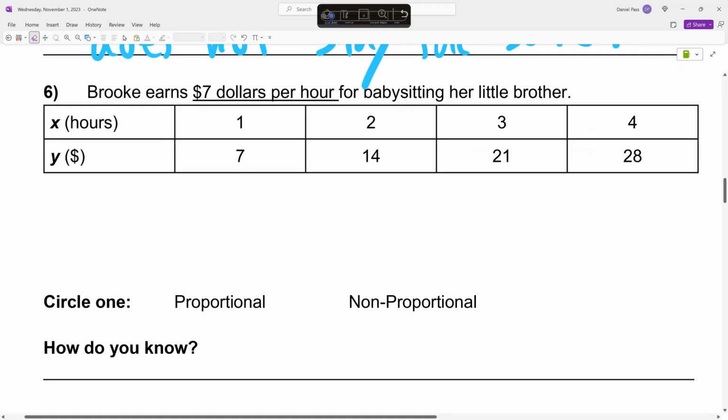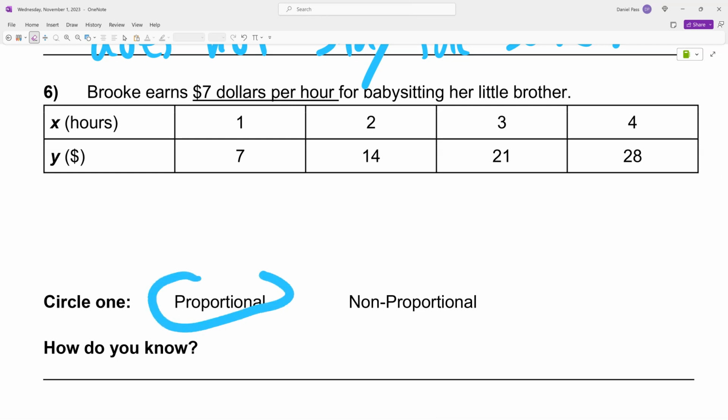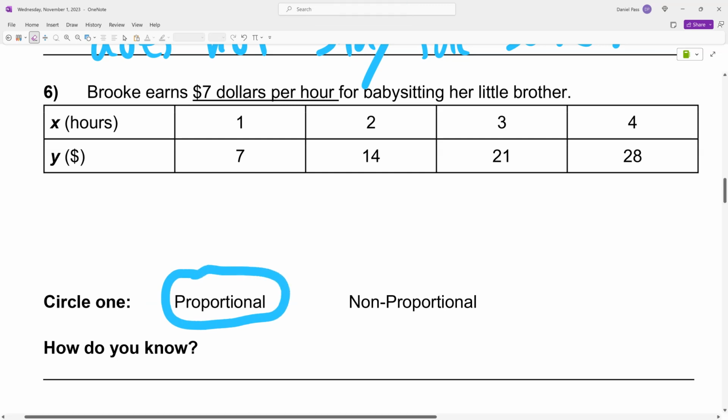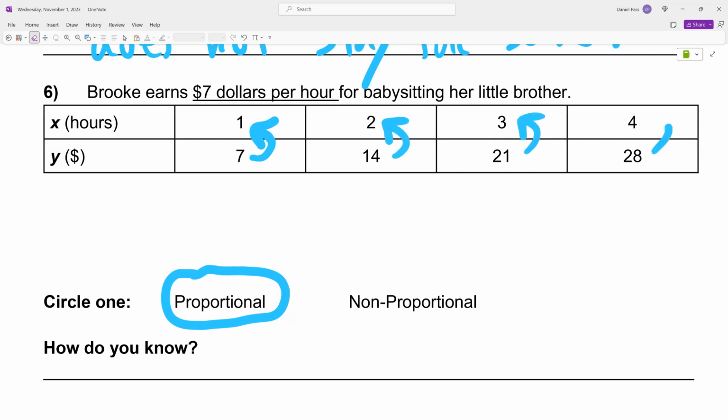Correct. Okay. All right. What about number 6? For number 6, it is proportional because all of them are times 7, they're the same. But what we want to think about is dividing y divided by x. So the answer is 7. But yeah, that is the same thing as saying it's all times 7. Okay, good. I agree with him. Do you all agree?